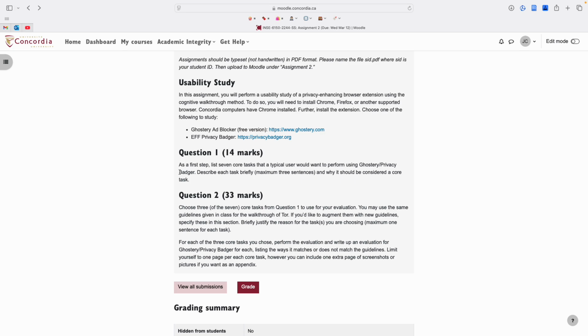So you'll say what the core task is, you'll go step by step, you'll say who the user is that you're modeling. Both of these tools are meant for everyone. So these aren't tech tools, they're meant for everyday users. So you should do the walkthrough from the perspective of an everyday user. And then as you go through, you can refer to the guidelines. So you'll use the same guidelines that we used in class.